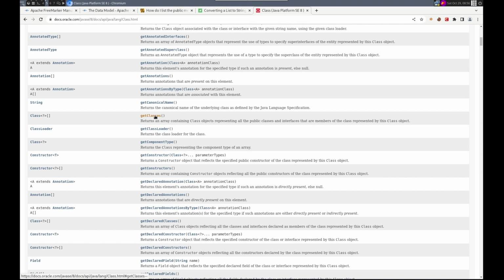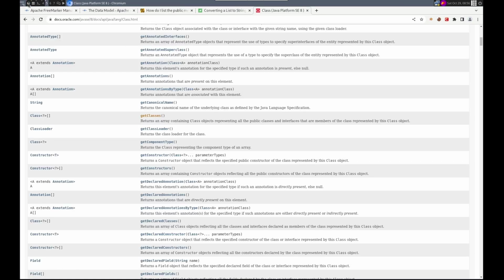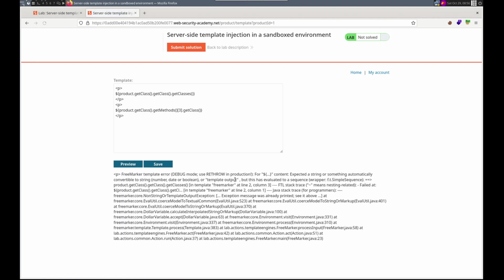I wonder if we need to do something like this to go down to something that will read. I'm not good at this. So right here, get methods. What if we did get class dot get, what was it? Classes. So probably return a sequence.